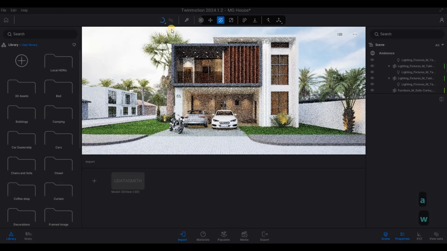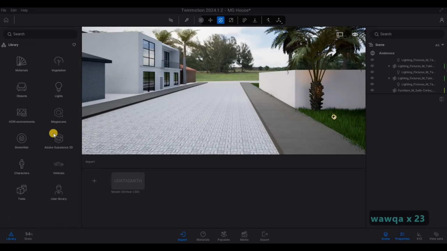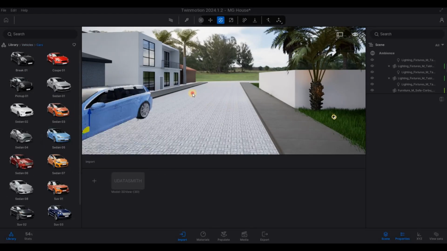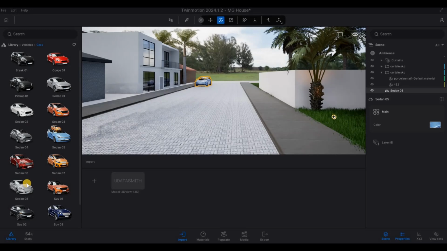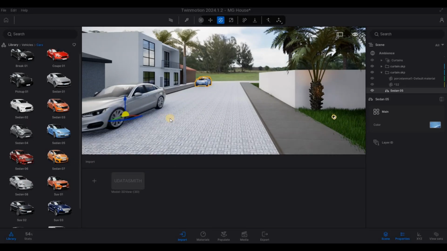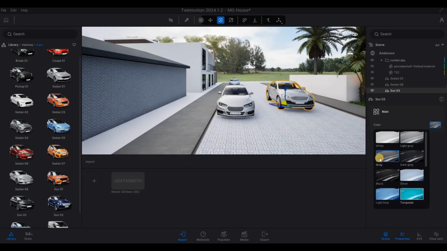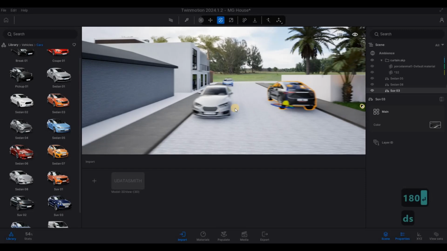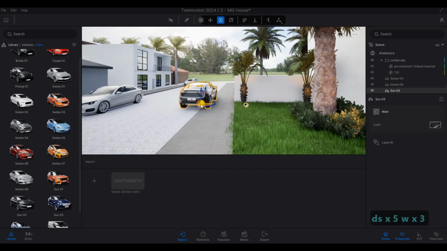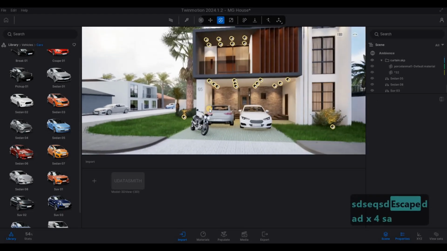I just want to add in more cars onto this side. That's much better.